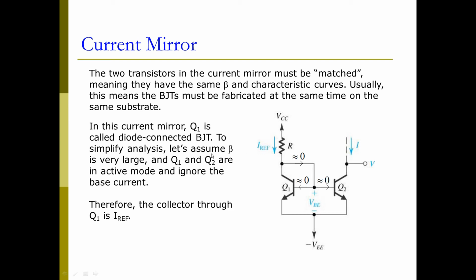In this current mirror, Q1 is called a diode connected BJT. If you look at the connection here, the base is directly connected to the collector. Once we have this kind of connection, we force the transistor to work either in the active mode or in the cutoff mode. There's no way we can get into saturation, because of this kind of connection. If we have a reference resistor here, and since this is connected, we have a VBE here. VBE is almost a constant, which means the current through this resistor will roughly be a constant value.